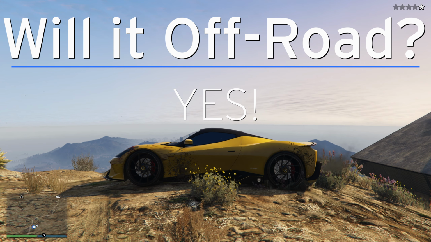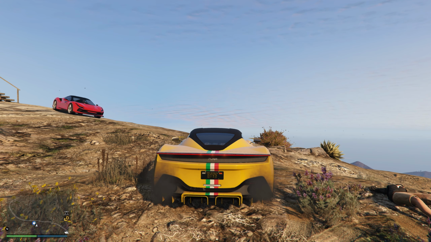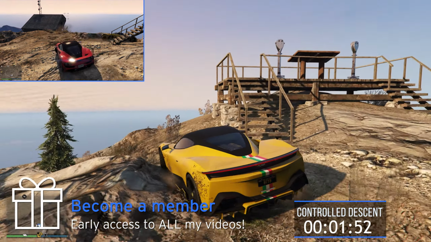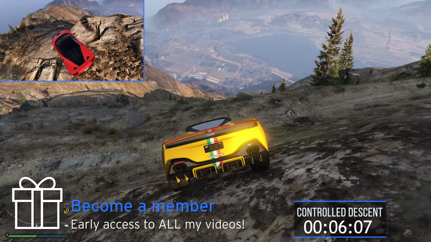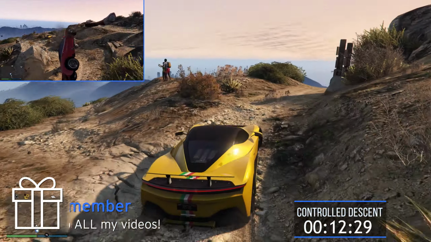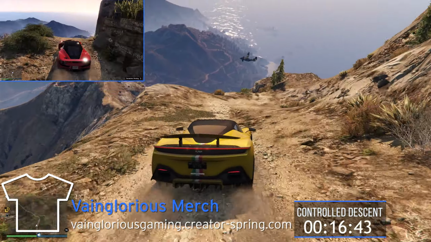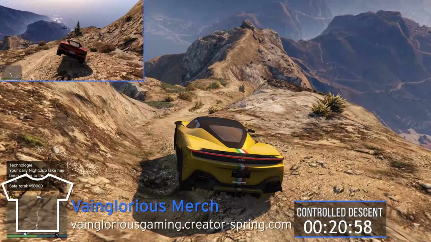In terms of overall performance, out of the 449 vehicles we have tested, it is 19th, so just there in that top 20. It is 0.067 seconds slower than the Yosemite 1500. What a thing to trail. And then it is 1.183 seconds faster than the Ocelot Virtue in supercars.